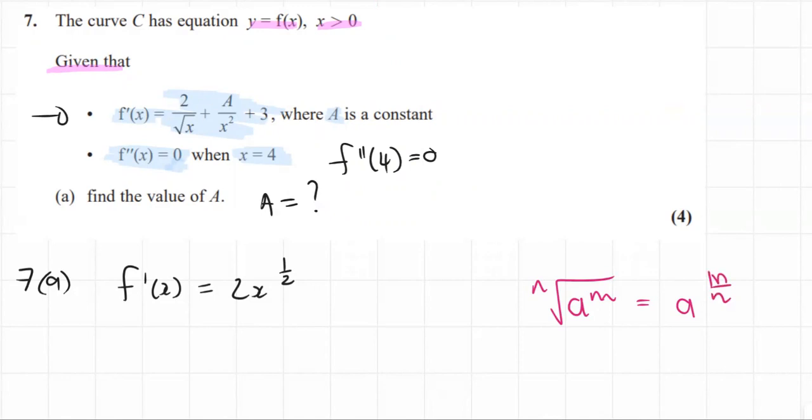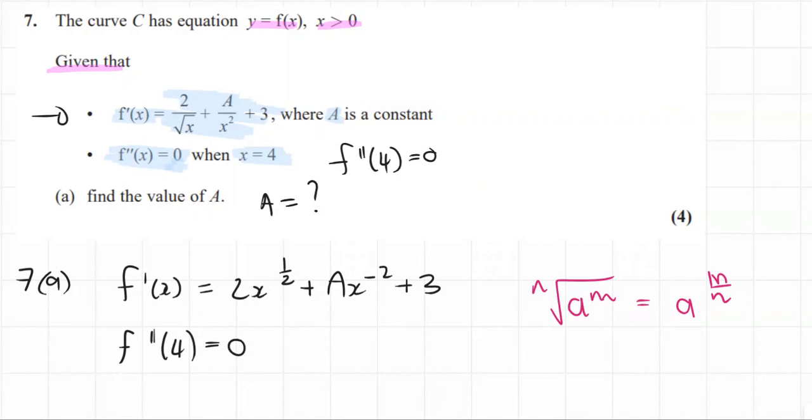Second thing that I do is get that x out of the denominator. X to the power of 2 in the denominator is negative, and the inverse is negative in the numerator, so negative in the positive. Ax to the power of negative 2 plus 3, no changes there. So that's the information. And then, of course, f dash of 4. So when x is 4, f dash of 4 equals 0.